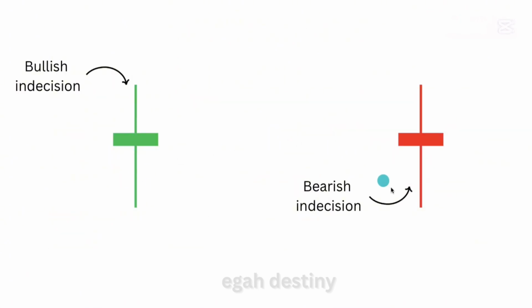This is a bullish indecision, and this is a bearish indecision. We understand from our analysis that it has very little body and a long candle wick. This means that at some point buyers pushed the market to this point and later on sellers pushed it to this point, leaving very little leeway between candlesticks. This means that at this point the market is indecisive. If you see this on a daily candlestick or on a 4-hour candlestick, it means for a whole 4 hours, buyers and sellers were indecisive, with neither party gaining accurate momentum.